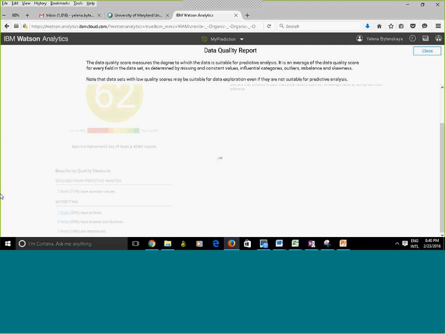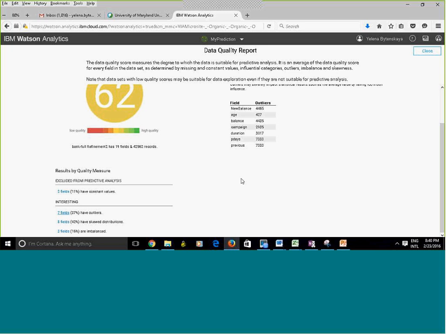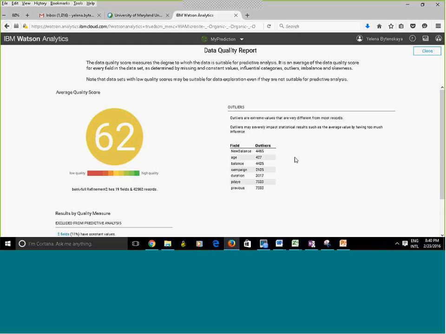I can click here and I can see more details. Okay, I'll give you an idea. It's showing me the details on which values. Now I'm going to close the data quality report.